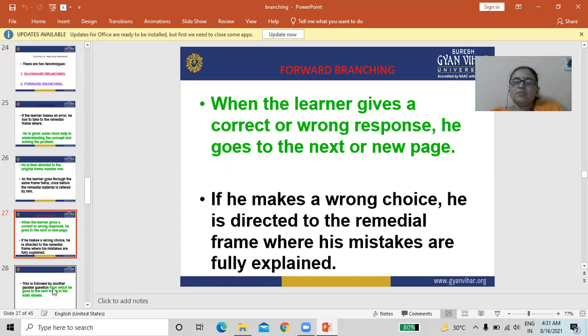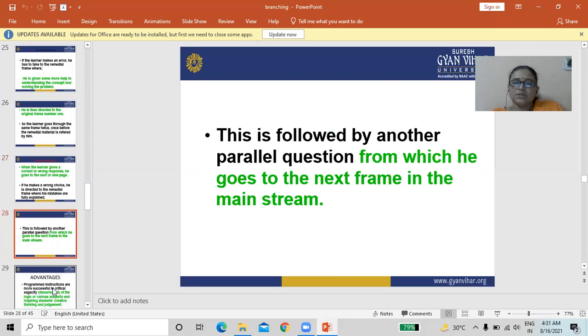If he makes a wrong choice, he is directed to the remedial frame where his mistakes are fully explained. This is followed by another parallel question from which he goes to the next frame in the mainstream.